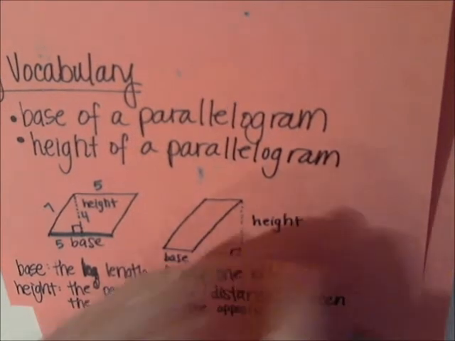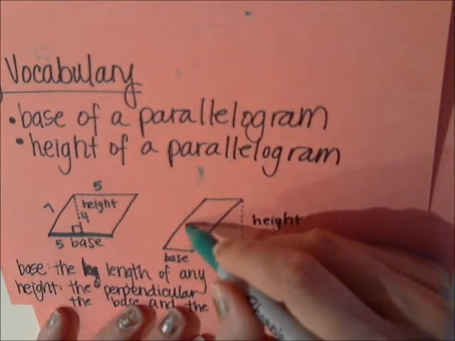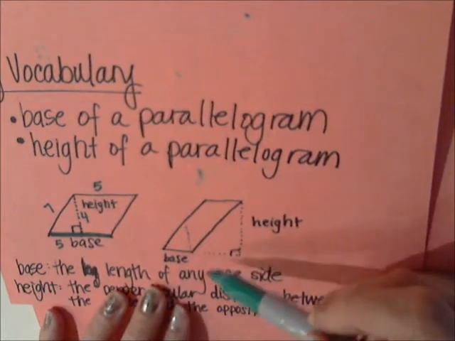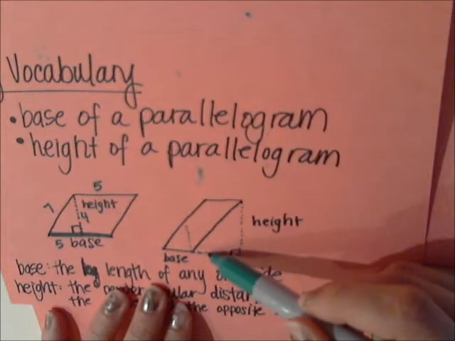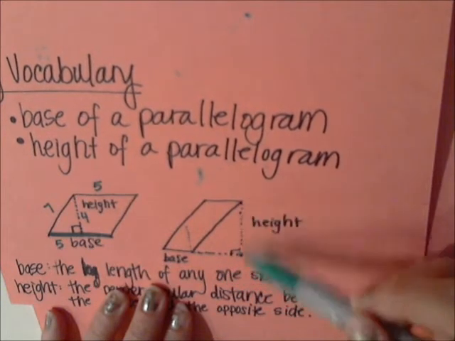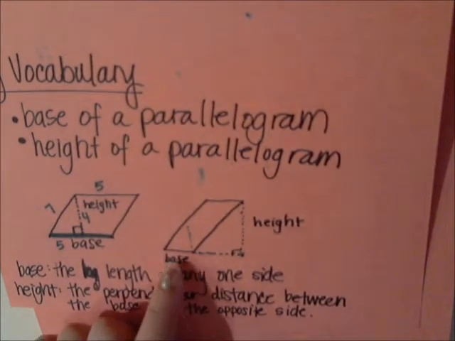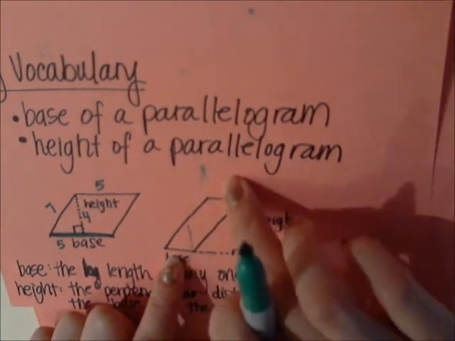Okay, now sometimes we get these parallelograms that are really slanted, and if you're drawing up the line here, like trying to go parallel, you can't do it. So sometimes what you have to do is remember that the height is, you draw an invisible line here and then get your height that way. So you will see some examples where we have to do that as well. But if you simply remember the height is from base to base, or base to the opposite side, you will do fine with these problems.